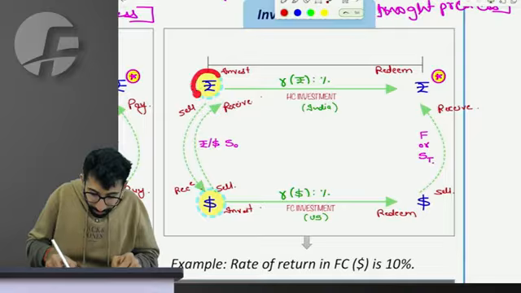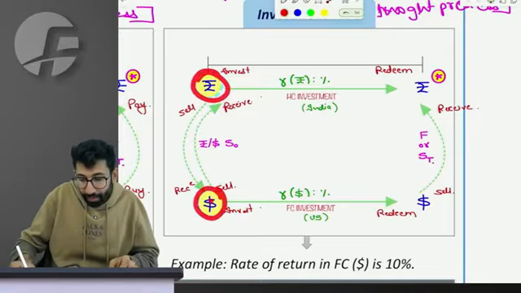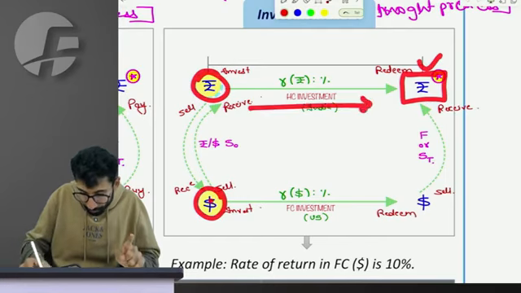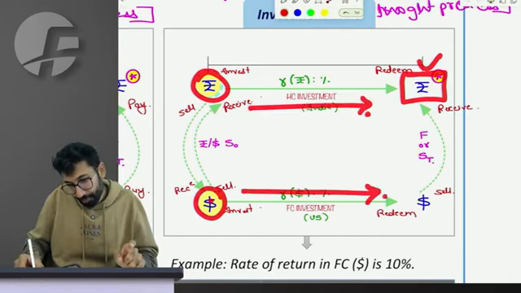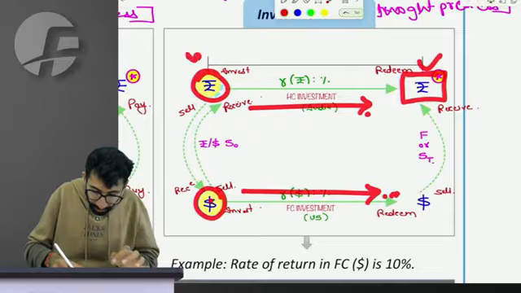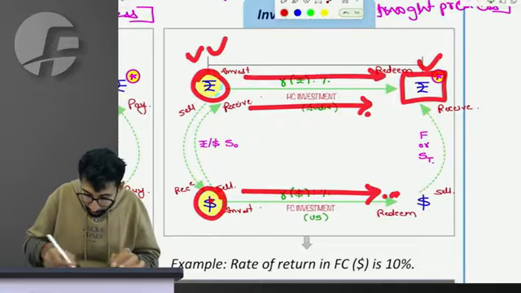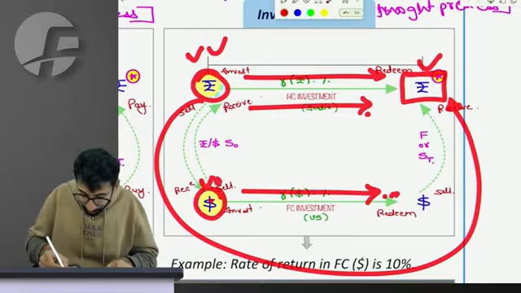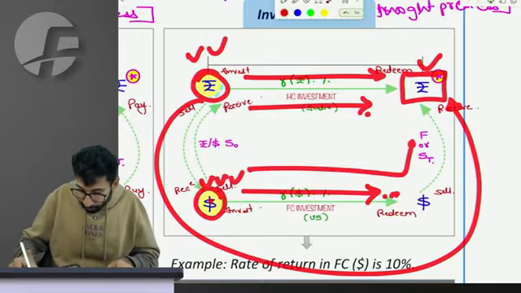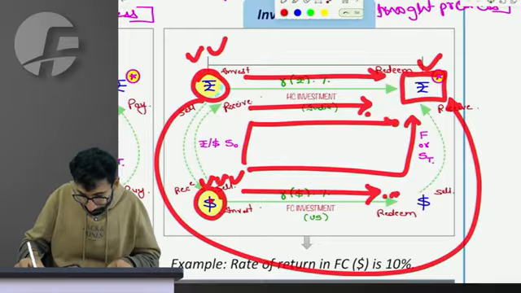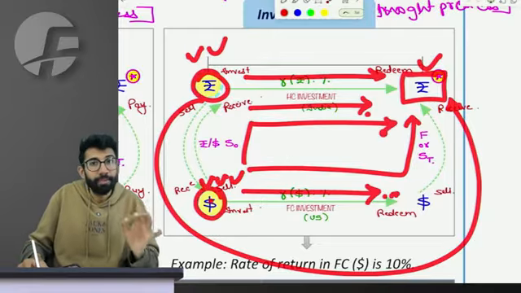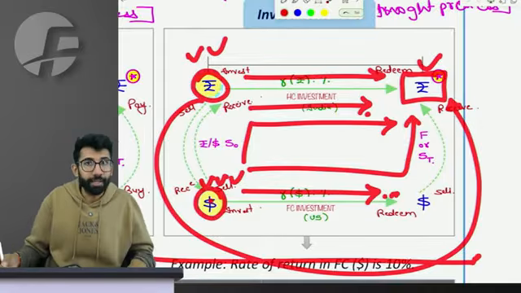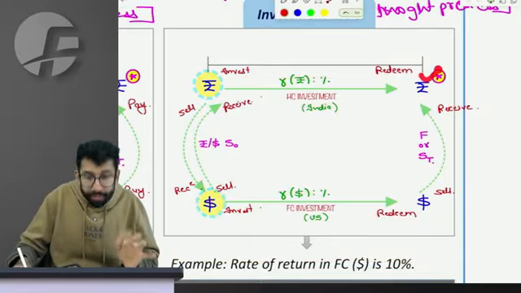And ultimately redeem the rupees. Meaning to say, the starting point is this or this, and the end point has to be this. There are two ways: one is home currency investment, another is foreign currency investment. If the starting point is this, one option will be this and another option will be this. However, if the starting point is this, one option will be this and another option will be this. That simple has become the entire concept. I hope I could explain it to you. The end point has to be this.